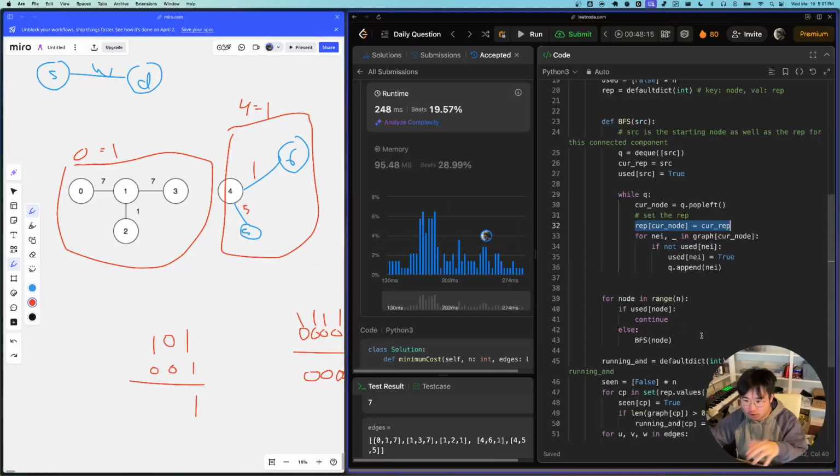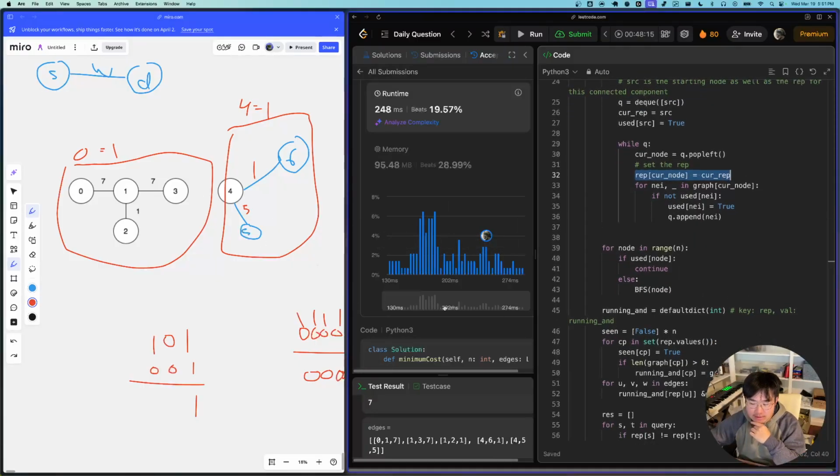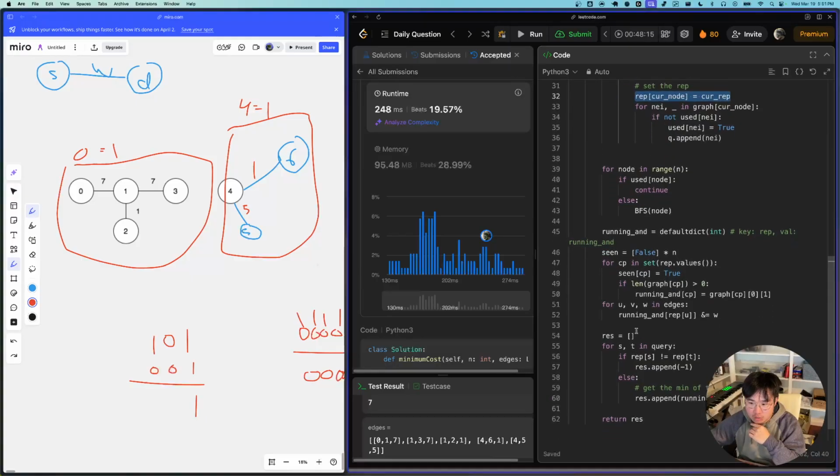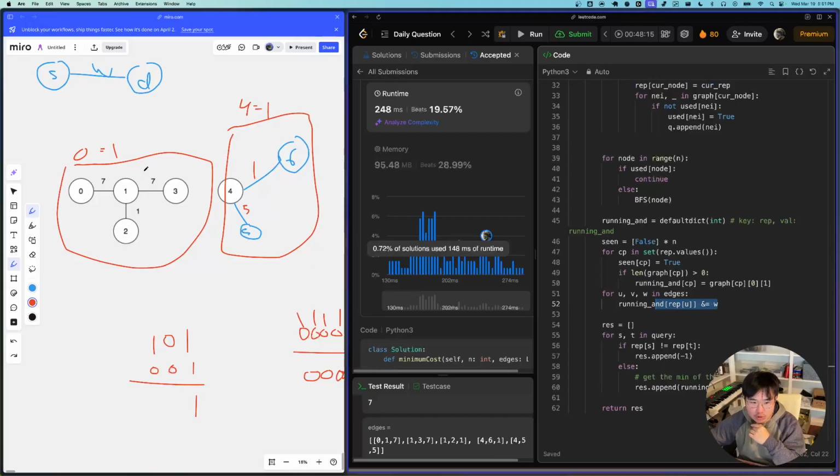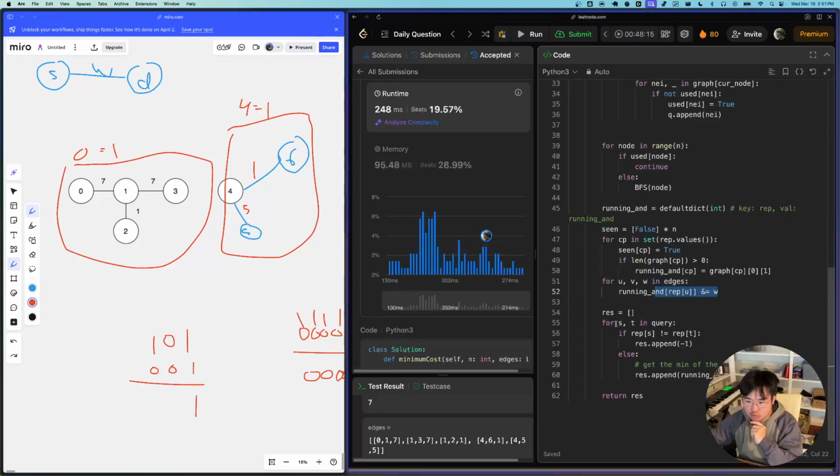Now we do that for all the islands, right? And now that we already have that, we could just AND all the weights per given island. Then we can just run through the queries and make sure that before we do the running AND of the rep, the destination, like S to T, is part of the same island.